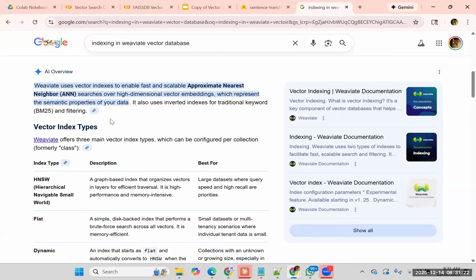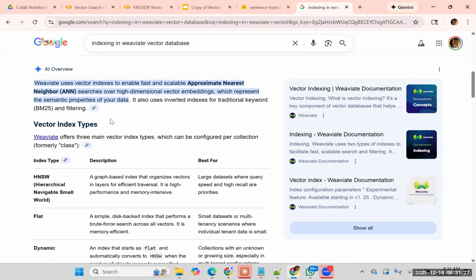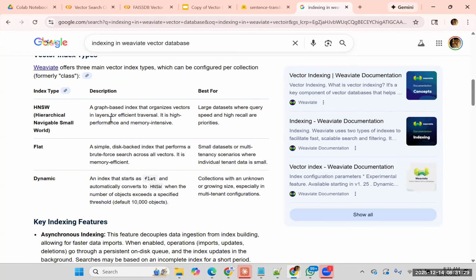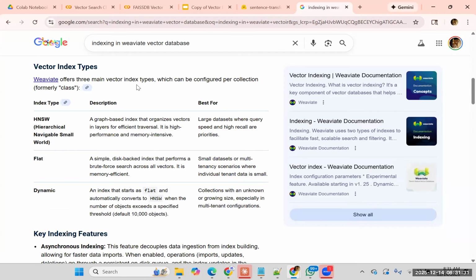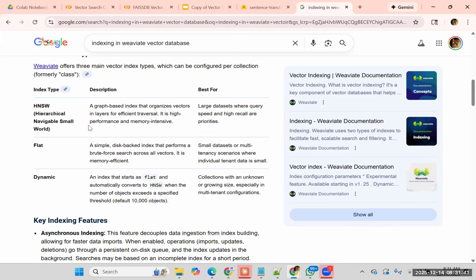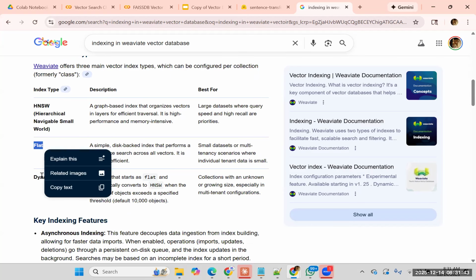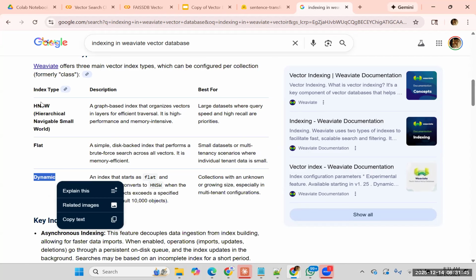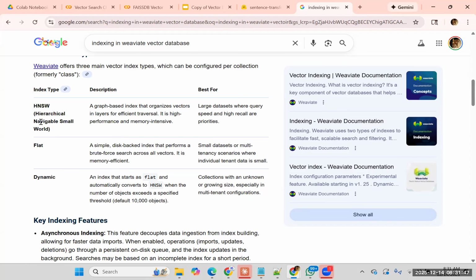That's what we are trying to see: who are our nearest neighbors when you do a search, based on the semantic properties of your data. So these are the three index types, which can be configured per collection. When you create a collection, you can choose. This is Weaviate; other vector databases will also have similar options. You can use flat, you can use dynamic, and you can use HNSW, hierarchical navigable small world.